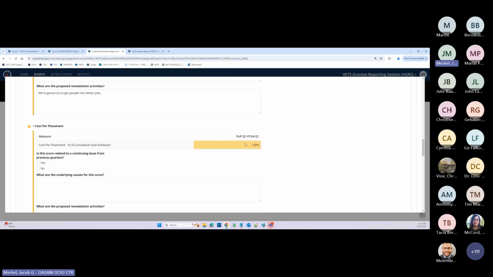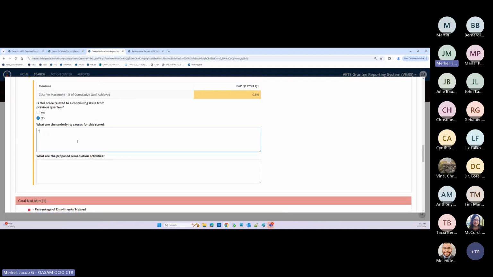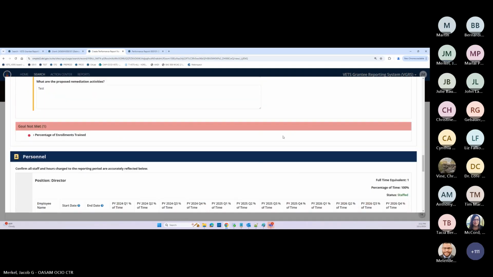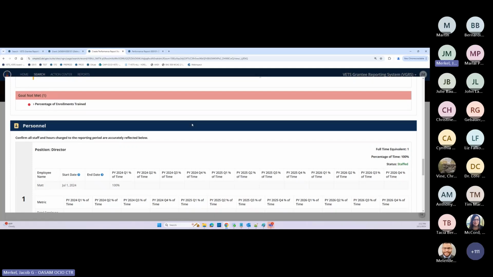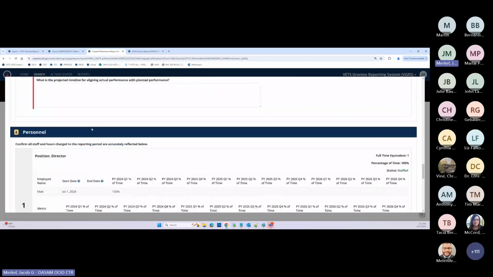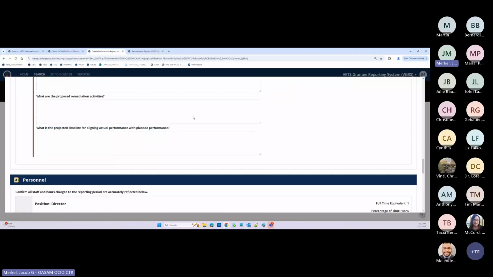Same with cost per placement. We can see again our score here, and we just need to fill out answers to these questions. Goal not met has the same questions minus, I'm so sorry, the projected timeline for aligning actual performance.